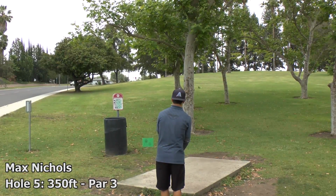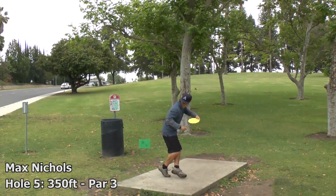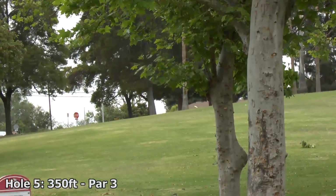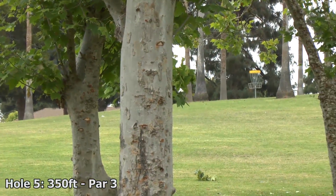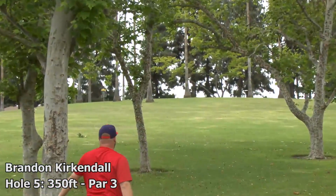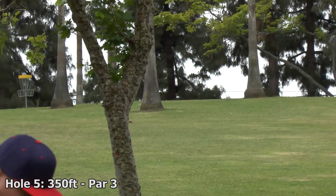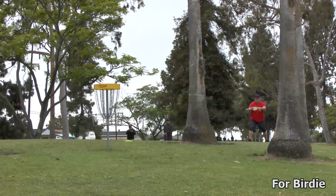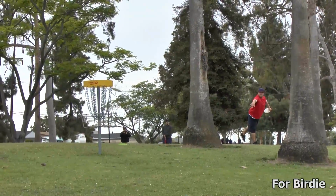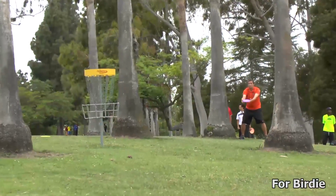And our lefty doing some things here, Derek. He's doing some things that I was surprised. It was tough. It was fun following him. Not seeing these lines on your average round. I was going to say, I've never seen that line before. That was cool. Got him up there for a putt. And Brandon taking the hyzer line. Hung it out a little wide, but got up the hill. Yeah, it was a good skip. And here's, just look at it, too. Bang, yeah, bang. Nice, Brandon. Yeah, nice work, man.